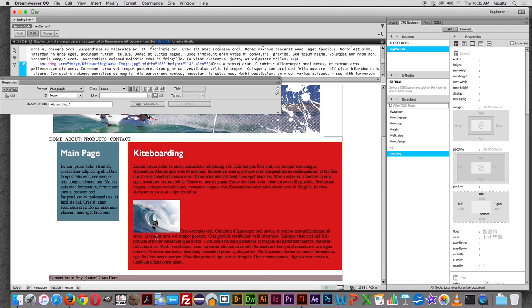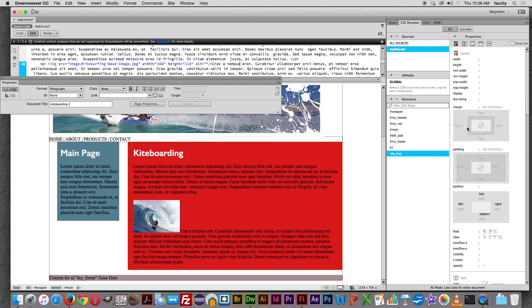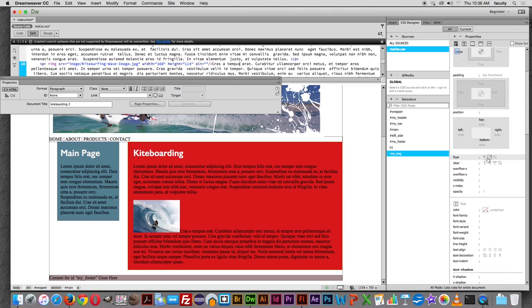All right, so what do I want? I want the text to wrap around it. I want some spacing between the text and the image. So again, it's not applied on here; I have to come up with that here. So probably on the left, I'm going to create a left margin of maybe 15 pixels or 14 pixels. That's fine. I probably want to float left, because when I select this image and apply it, I want everything else to float around it. And for now, I'll leave it at that.